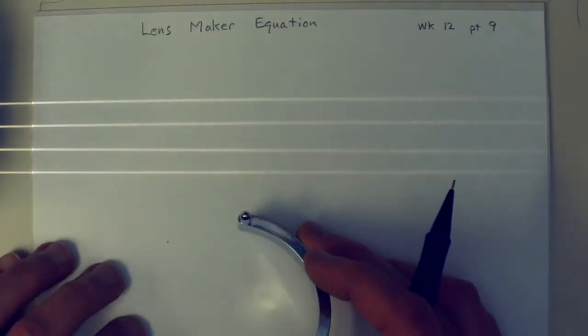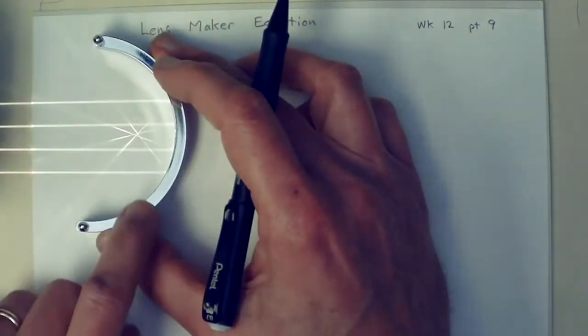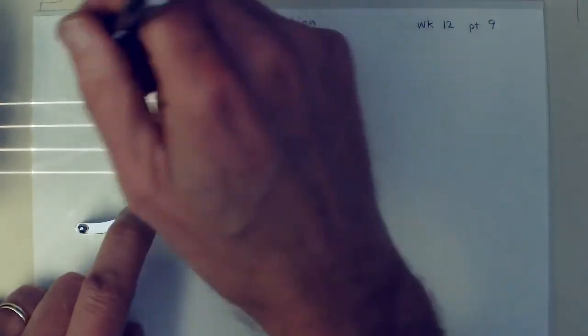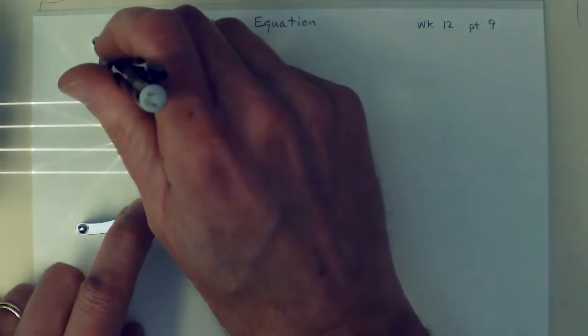So let's just review how this works for mirrors. We already talked about this at least a little bit. If you look at a mirror like this, it pulls all the rays. This one, notice, is curled all the way around, and it focuses the rays to a point right there.